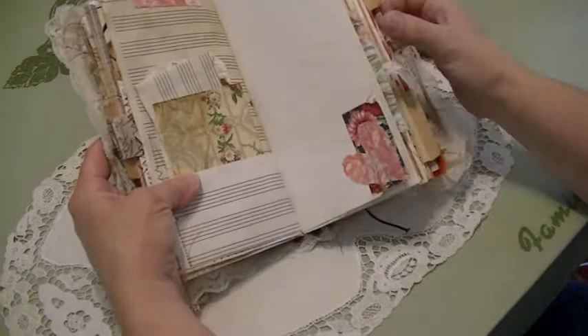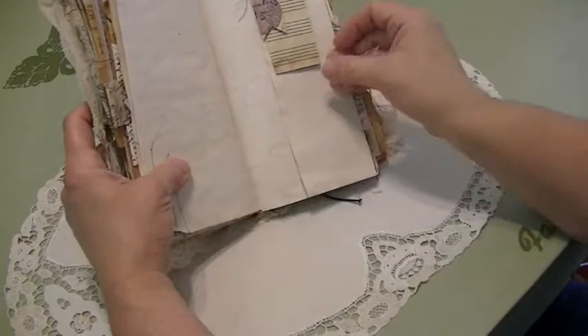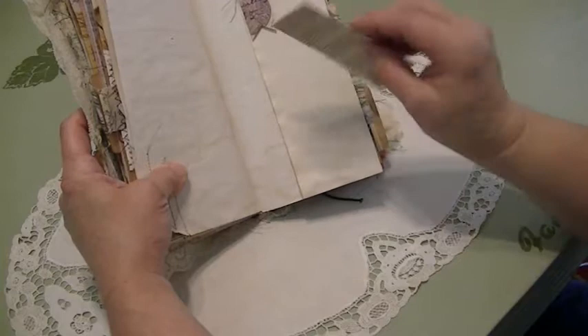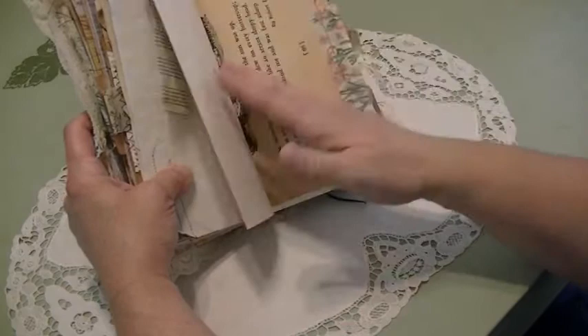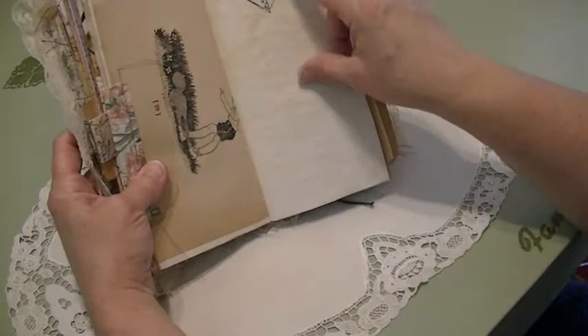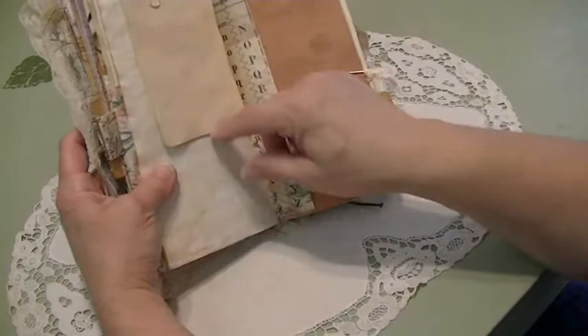Here I put a little heart made of fabric and stitched that in — a little fabric collage. This is a little tuck spot made out of scrap pieces from the collection. This is just a piece of music sheet, tea-dyed, folded up to fit inside for another journaling spot. This is from a children's book — the fabric tab — and I just layered some pieces of material, made a heart, and sewed it on. The paper clip is actually holding a tag.